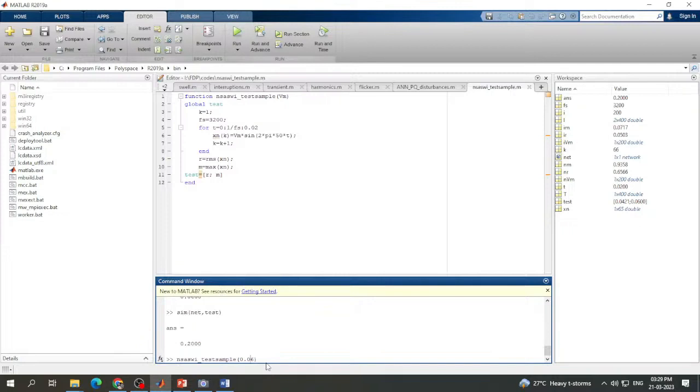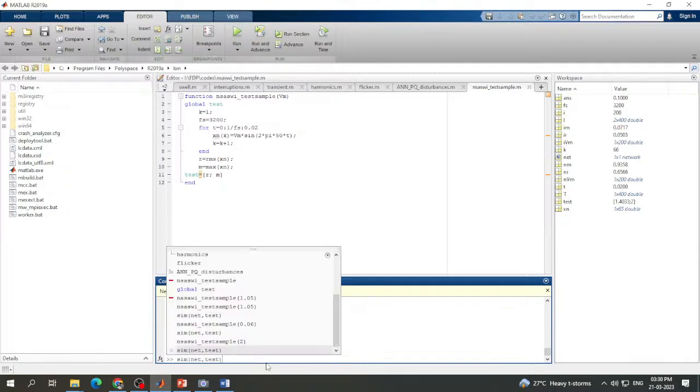Now let's take 2. 2 is not present anywhere in the ANN structure. So let's check what it is showing. It is showing 0.1. Why? Because 2 is nearer to 1, or nearer to 0.9 to 1.1. Because of that it has gone to 0.1. But actually that is not true. 2 means some kind of swell. Since swell code I hadn't incorporated, for that reason it has not gone to that category. It has come to the normal category.